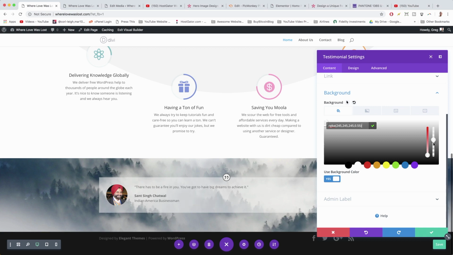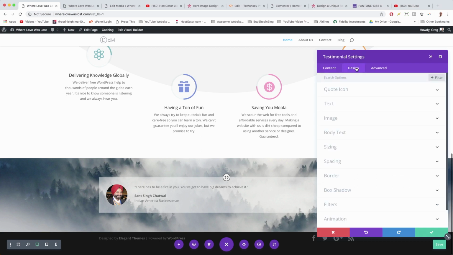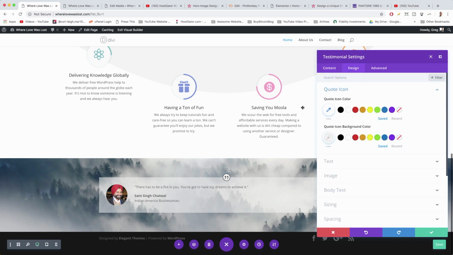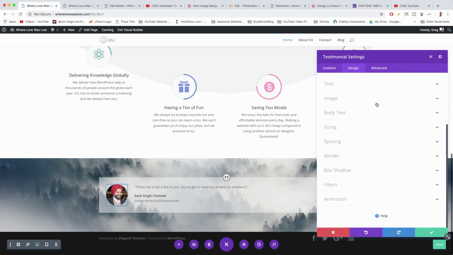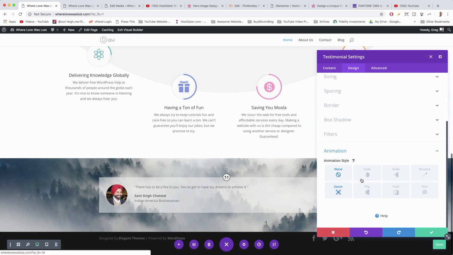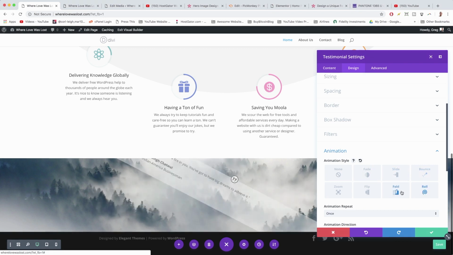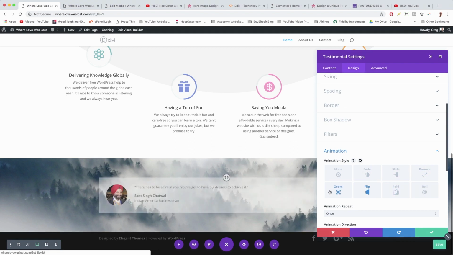Super cool. All right. Next we can click design and we can change the quote icon if you like. We can change its background color or other stuff about the quote. And perhaps coolest of all is we can set an animation at the bottom. So we can see we can make this quote fade in over the mountains or slide in over the mountains or bounce in, roll in, fold in, flip in, or zoom in. And whatever you want to go with I think will work. None is obviously pretty good, but in my opinion just a subtle zoom in from the depths of the mountains to the foreground of your website looks really cool.